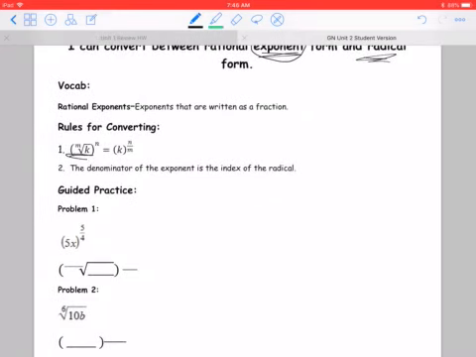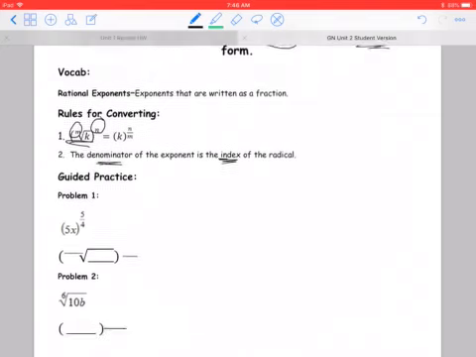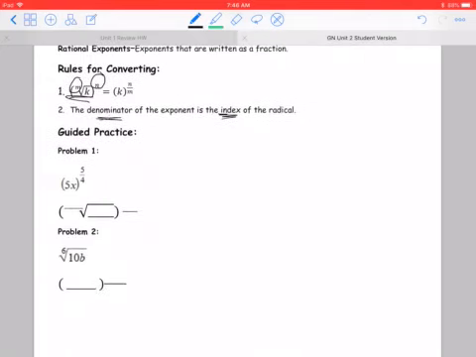like right here, number 1, when you have a radical, whatever the index is will always be the denominator. Okay, so the denominator is the index. And then whatever is outside of the radical is going to be the numerator. So these are actually super easy to do when you're given a radical, like this problem number 1 here. We look at what the index will be. So here, the index is going to be the denominator. So we get a 4.